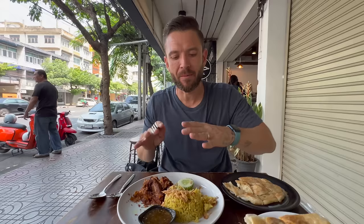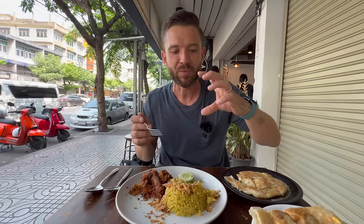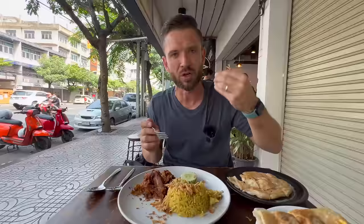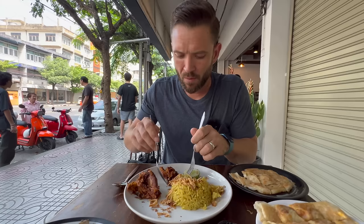Now, in Thai biryani, khao mok, I would very rarely ever eat the sauce with it. One, because the rice is quite moist anyway, and the chicken's usually moist. I don't think it needs it. And two, it's usually very sweet. Although this is sweet, it's also quite sour because they're using vinegar, sugar, there's mint in there and chili. So it's nice and fresh, and it does really cut the fatty richness of the chicken.